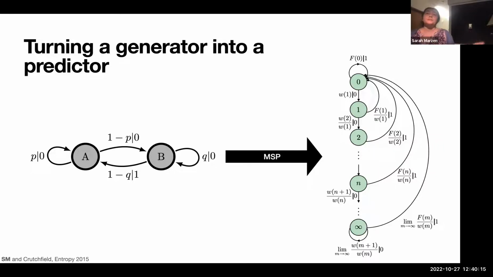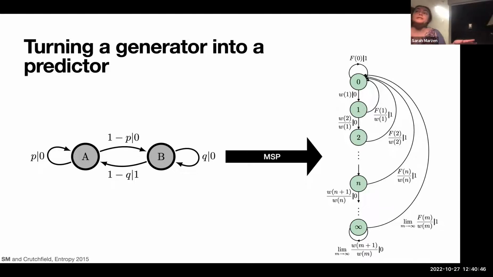So in order to predict as well as possible, you have to do this complicated thing in your head, which is basically predict the probability that you're in state A and the probability that you're in state B. And as you see more zeros, the probability keeps changing. Imagine you see a 1, so you know you're in state A, and then you see a 0, and you could be in state A or state B. You see another 0, it's more likely you're in state B, but you have to keep track of exactly how much more likely. You see another 0 and this keeps going.